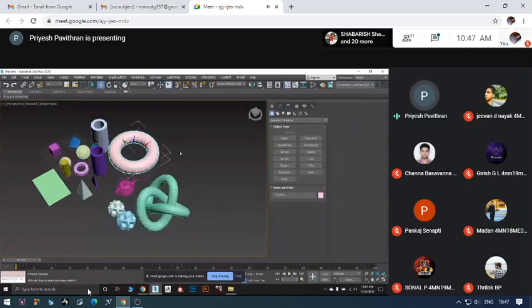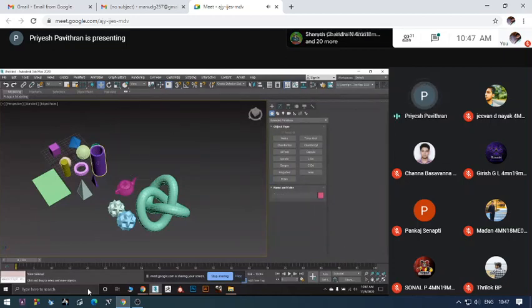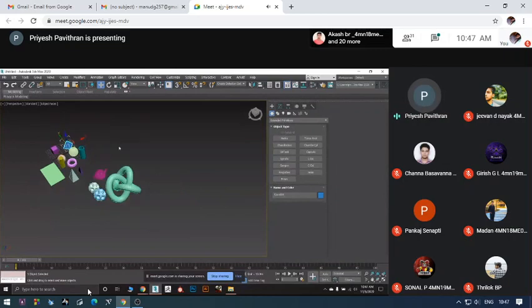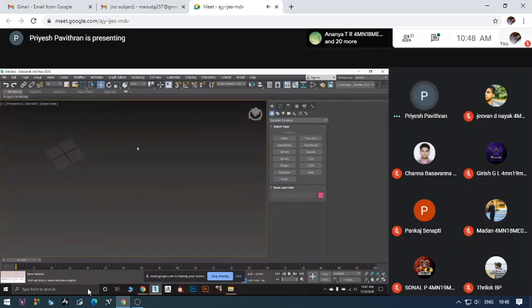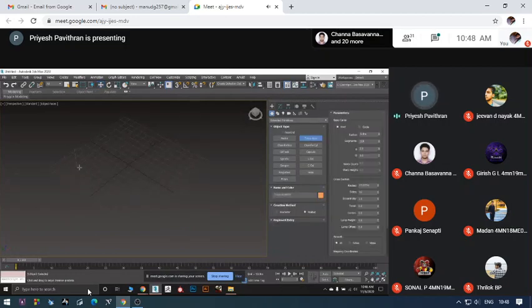Just select this and press delete. Cylinder, delete. Again, this tube, delete. You can also delete it one by one, or else you can press Ctrl A, then delete, which will clear your viewport. Press Z.